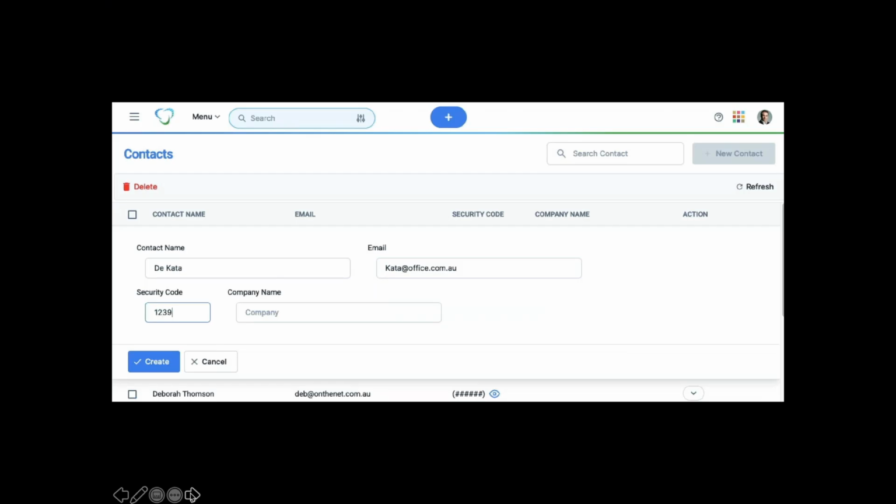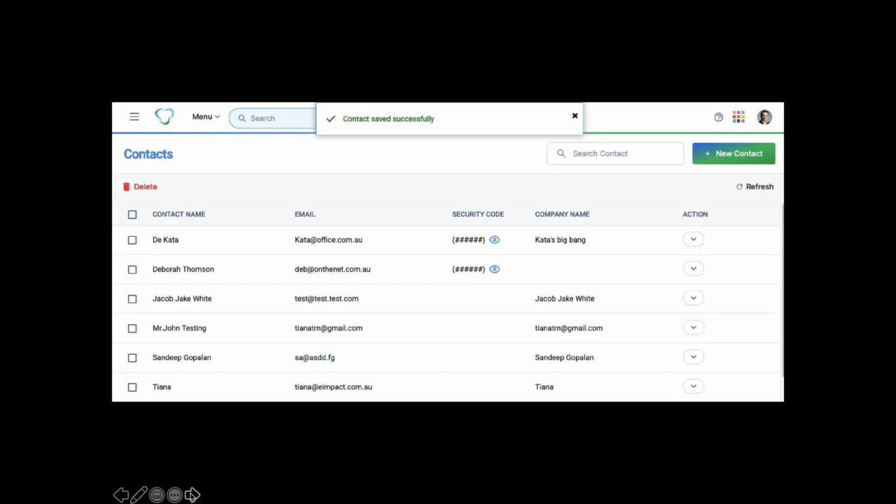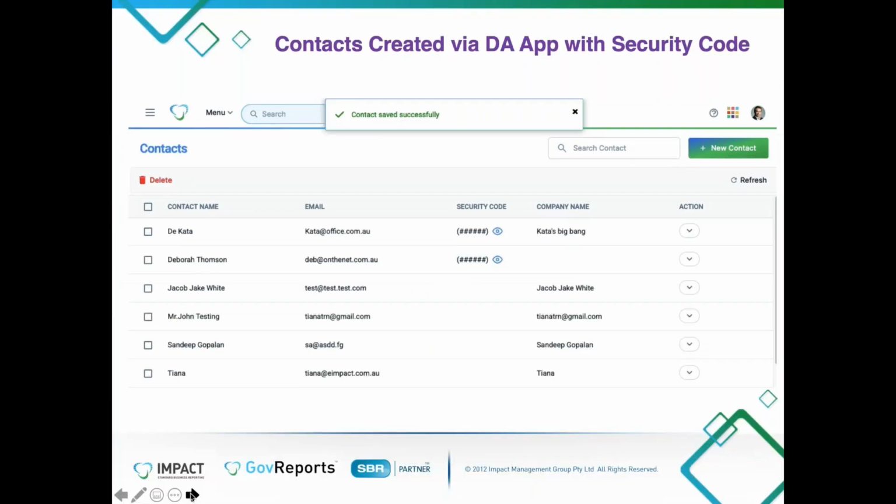Now, that security code could be something like you ask the clients what's their eldest child's birthday, something easy for them to remember. It also means that you can come back into the system and change it every 6 months, or designate someone to change it every 6 months, so that again you're making sure of cyber security, that if they have given it away to somebody else, you've got a new security code on it. And as you can see there, you can still have clients without security codes and clients with security codes. So it's very versatile in that way.